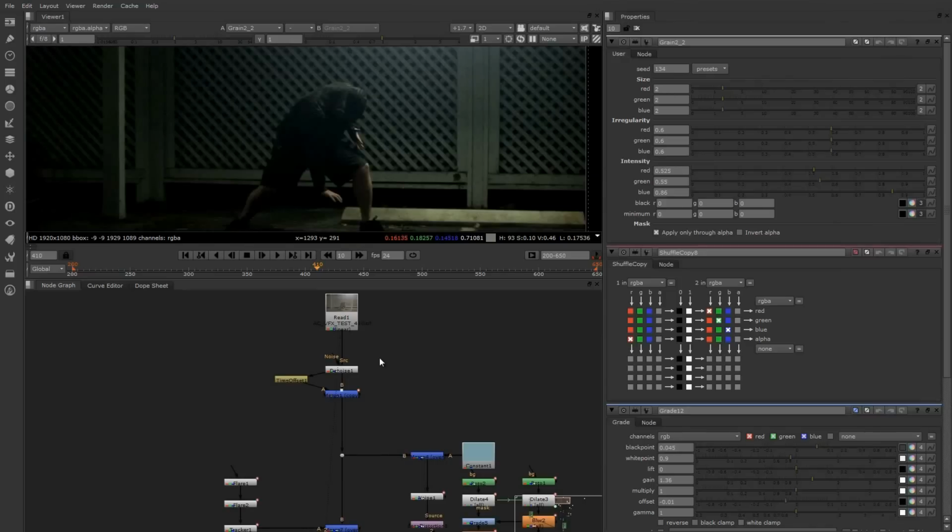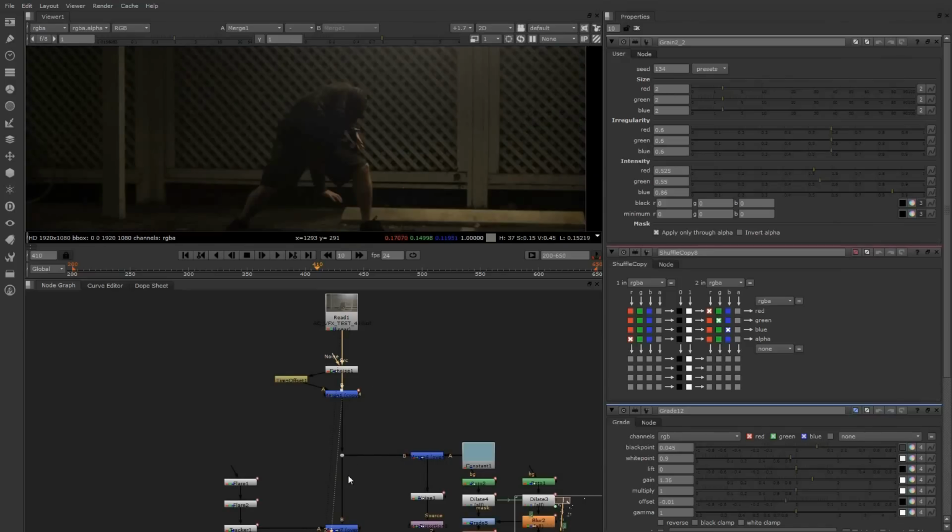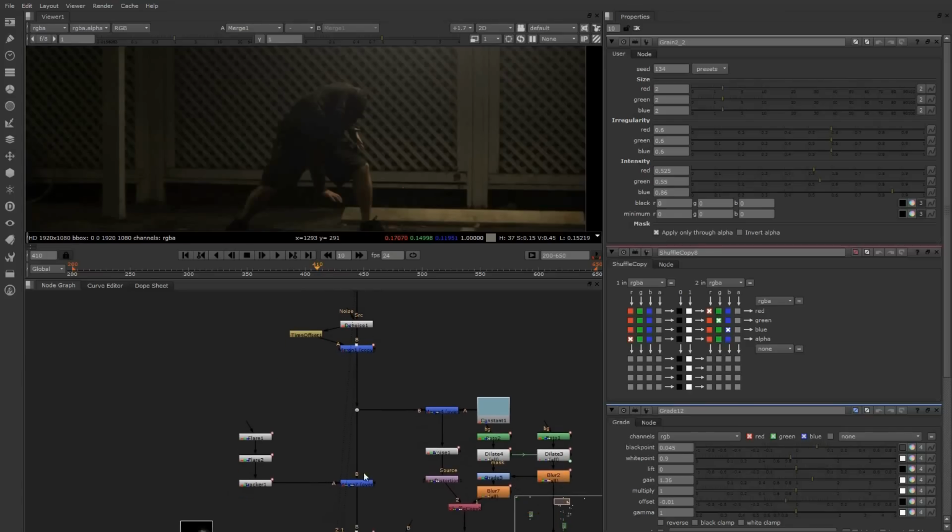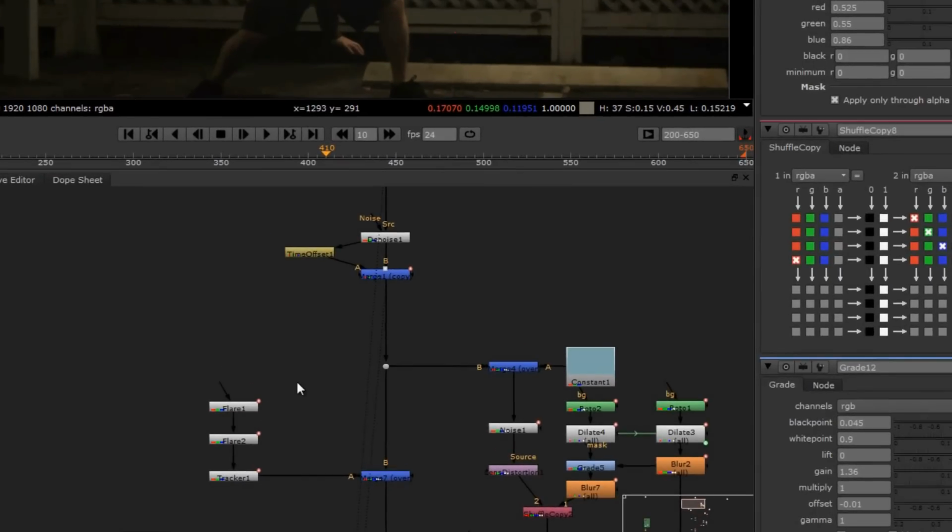So I'll show you now that this top portion of the shot is just the flares. Here's the original footage again, where we're going to work, and that's how we want to work on it, is the original footage and not the graded footage. I knew that I wanted to throw some flares on top, but I wanted to track them individually from the actual footage. So I created some flares here off to the side, and they ran through an A-pipe into a merge that just merges them over on top.